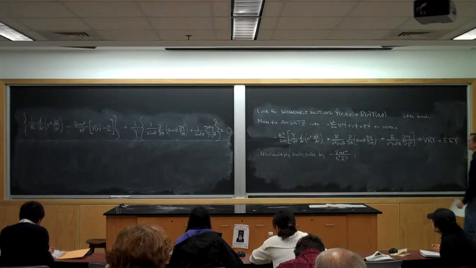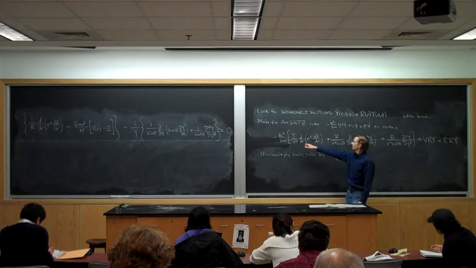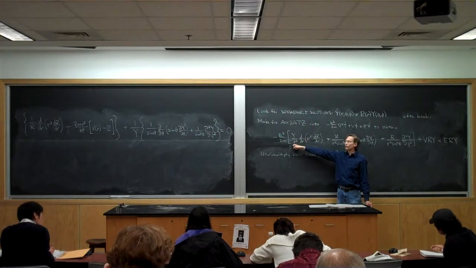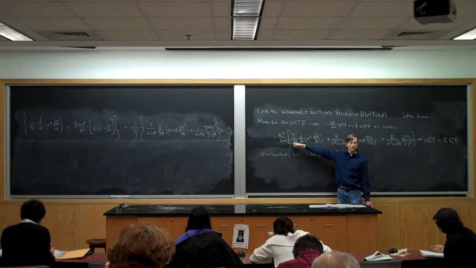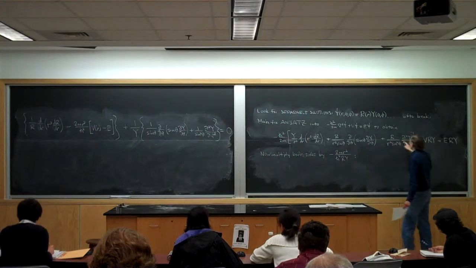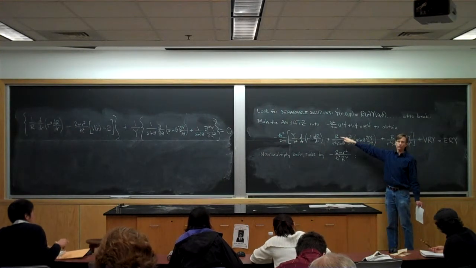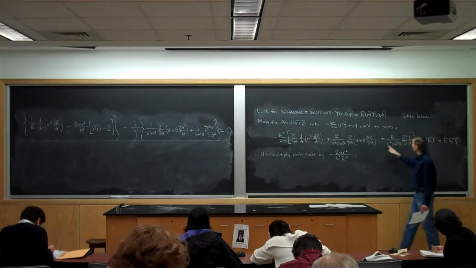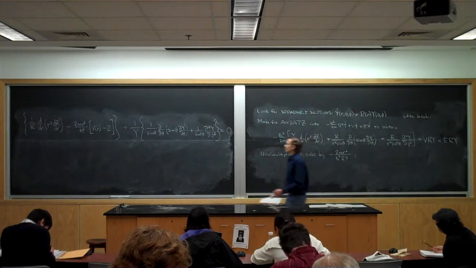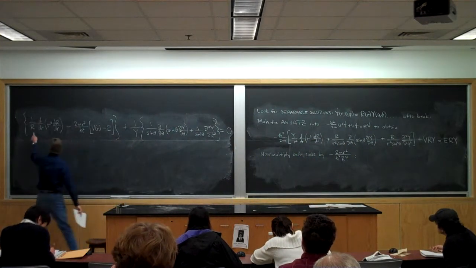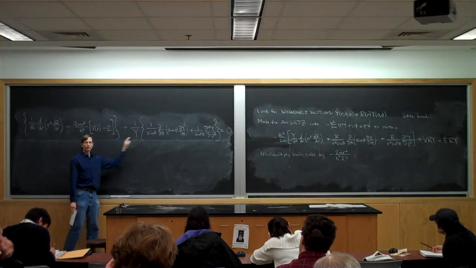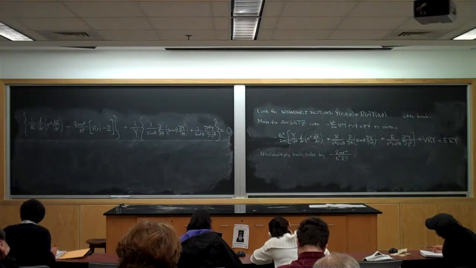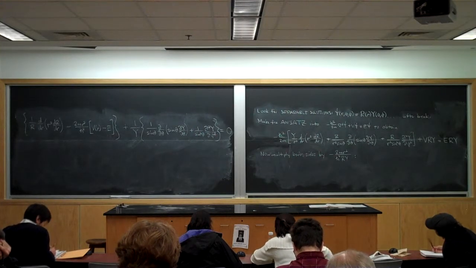And by dividing through by R Y, notice when I divide through by R Y, in the first term I get capital Y over capital R capital Y. So that cancels the capital Y's. And in the second two terms, I've got capital R over capital R capital Y. That cancels the capital R's and leaves only 1 over capital Y. So that's why there's this 1 over capital R with this term and a 1 over capital Y with this term. And now we don't mix the radial and angular dependencies anymore.